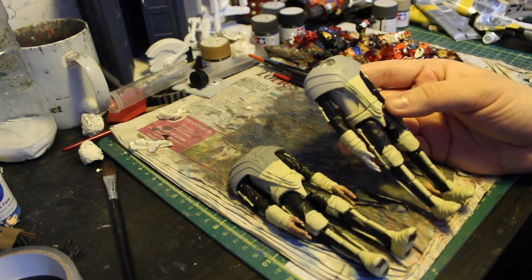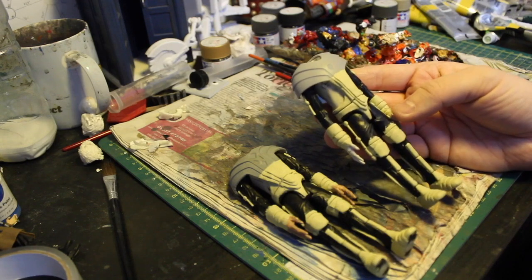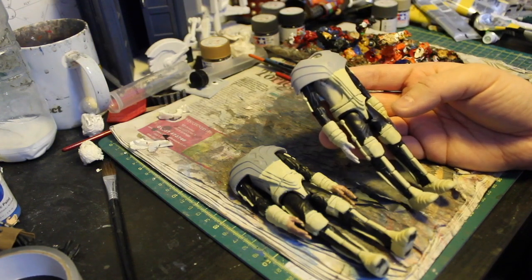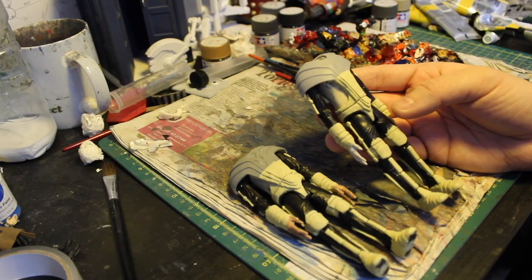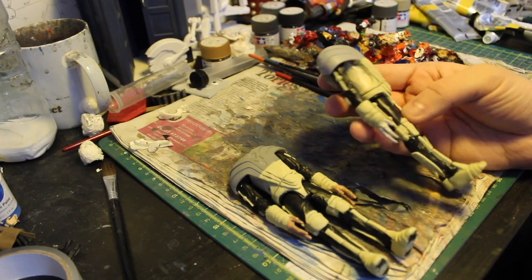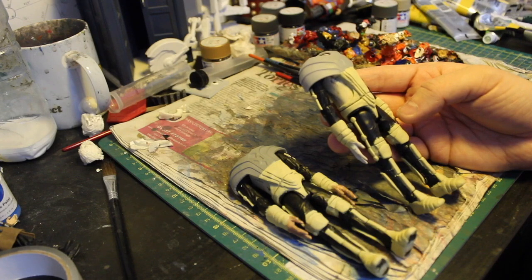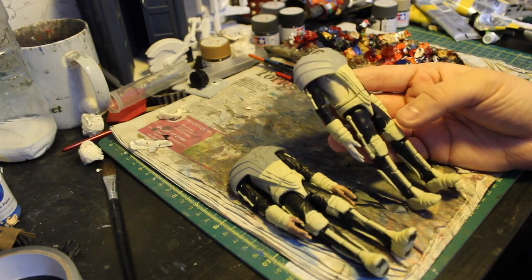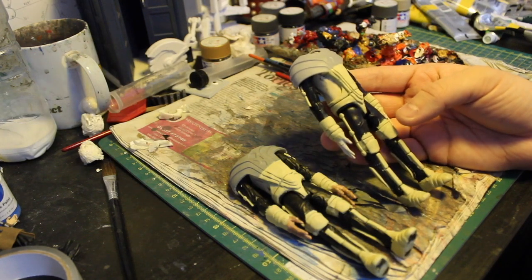But obviously in terms of the overall design, like I said, I've sculpted on a lot. But I've decided as well to take a bit of artistic license with these, because firstly, they were in the webcast and we have stills, pictures of them from the webcast, but as well as the pictures there were also some renders done, and my sculpting work is made to reflect a combination of the different versions of these Cybermen. So there's elements of the CGI, there's elements of the actual webcast pictures and things like that.